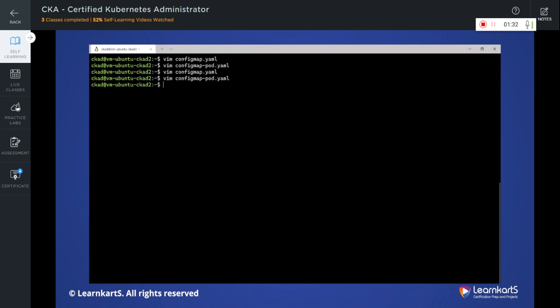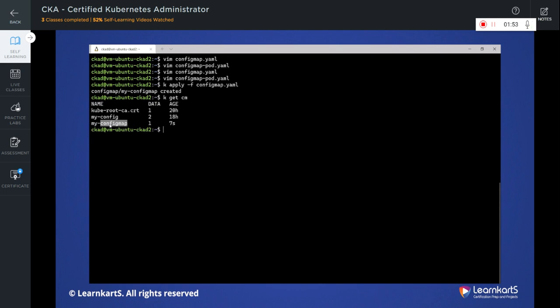Okay. Now let me apply them. Apply -f configmap.yaml. ConfigMap is created. To check the ConfigMap, you can always say get cm. That's a ConfigMap. You can see that your my-config-map is available here.